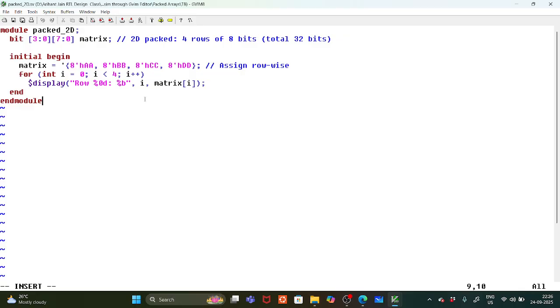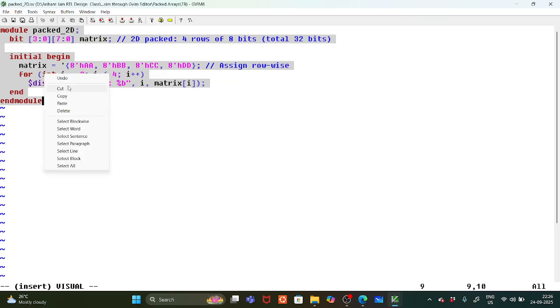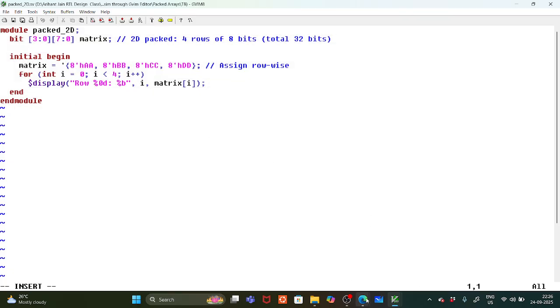In Verilog, I told you, in the for loop we need to use i equal to i plus 1. Then in $display, in order to print these values, row %d %b, i and matrix of i. I want to execute this 2D packed array.